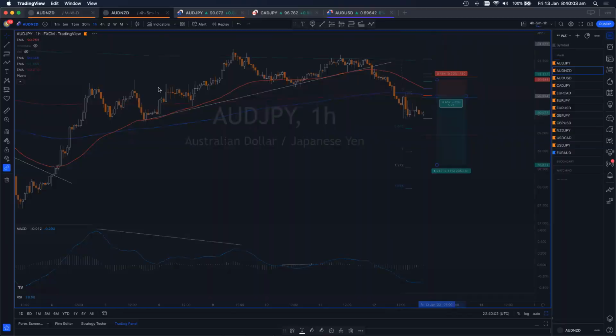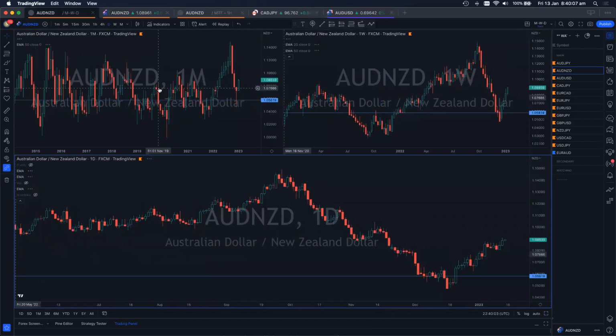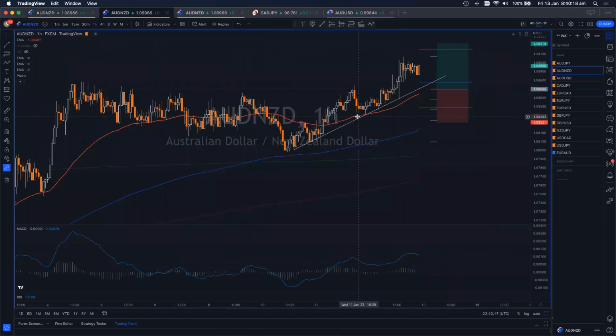Let's get Aussie Kiwi. We haven't looked at this one much. It's been kind of going sideways, but it had a bit of a breakout yesterday, so it's going higher. So we'll look at, hoping that will continue. We'll look at an hourly chart. Got a nice uptrend, and the MACD after this pullback here below the 0 line, now trending up, and high highs with high highs. So that's looking really good for continuation.